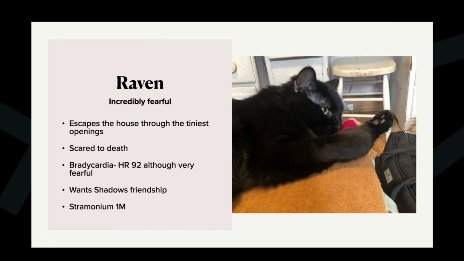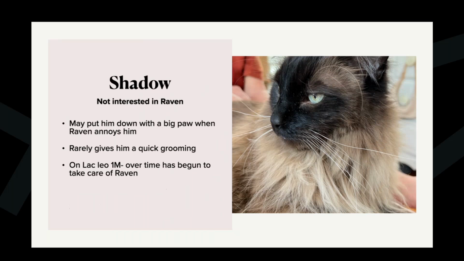He maybe had a little bit of dark earwax, but there's a lot of remedies for that. So I just went with Stramonium because of how fearful he was and how much he wanted to escape. I mean, that is Stramonium: I am scared to death and need to escape. And that worked great. He was on it for a long time. And he became a little darling. Stopped doing that altogether. That never happened again after he got Stramonium.